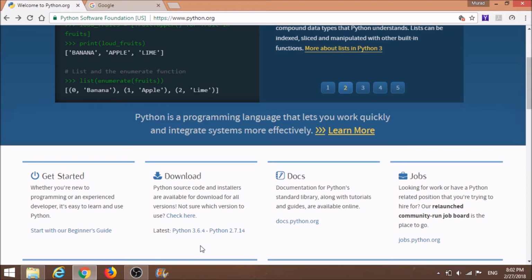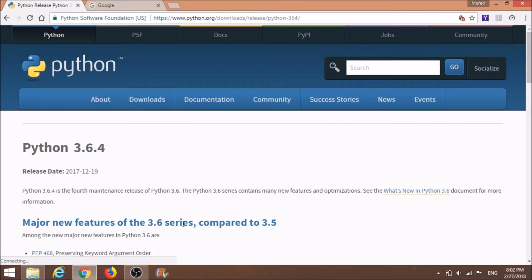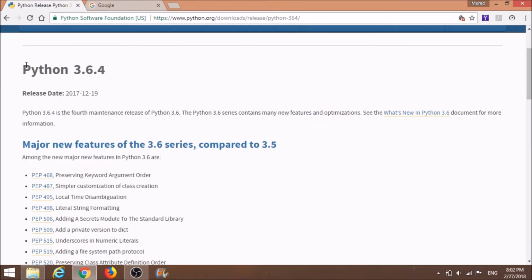So we should go to Python 3.6 and click on the link. So we have here Python 3.6.4, and the release date is shown as December 19th, 2017.